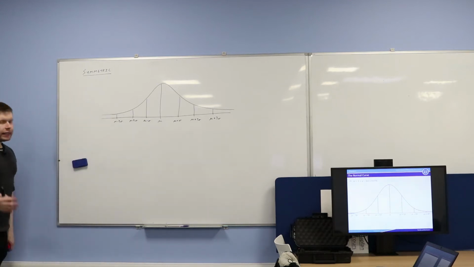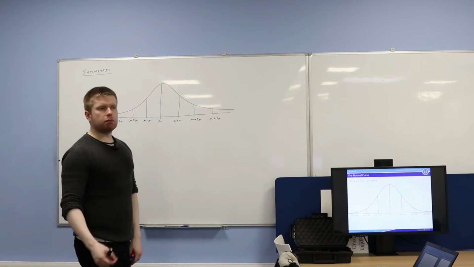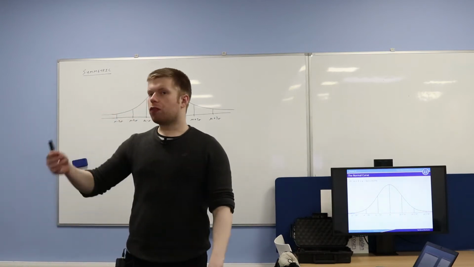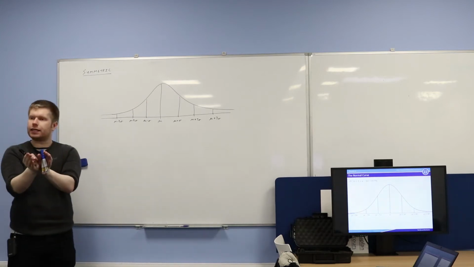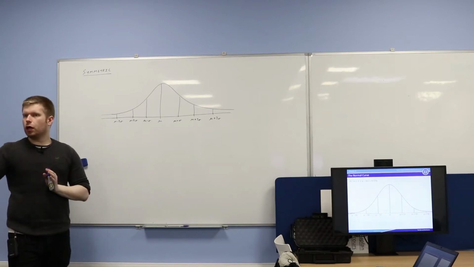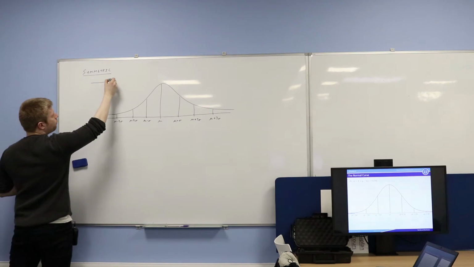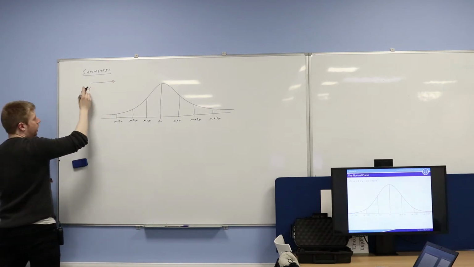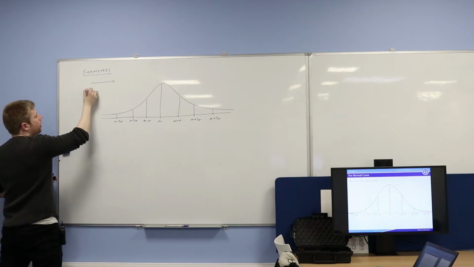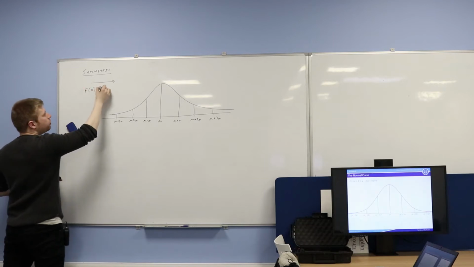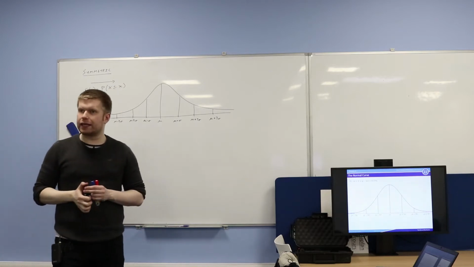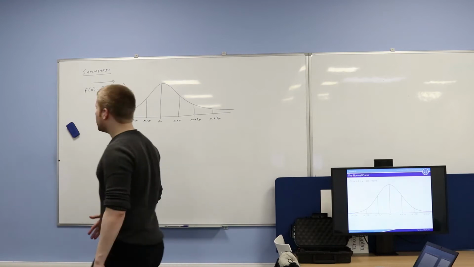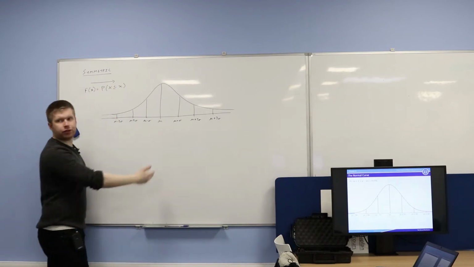I said that with the normal distribution, it makes much more sense to deal with cumulative values. The way we deal with cumulative values is knowing the percentage or proportion of the data that we've had up to a particular point. So cumulative will always mean moving from the left. F of x will always be equal to the probability that x is less than or equal to that particular value. That's what F of x literally means. In other words, if it's less than or equal to, we're talking about values from the left moving up to that point.